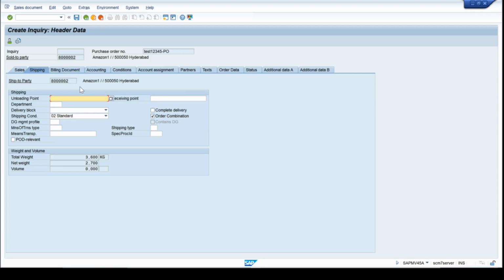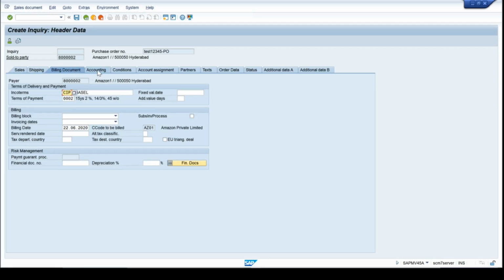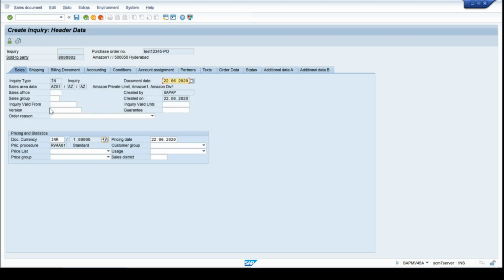I also have a video on this where I talked about a sales order in detail with all the tabs, step by step. But for our understanding, we are not concerned with everything in this, and we don't want to learn everything in this. We have to learn the main topics. For now, because this is the first time we're looking at it, I'm not going to go into detail of everything in there. I'm just going to highlight some points.